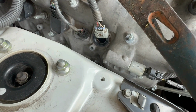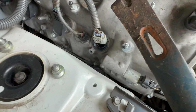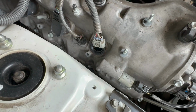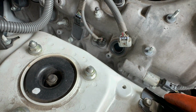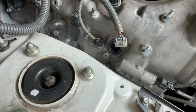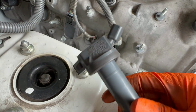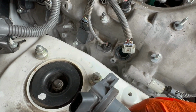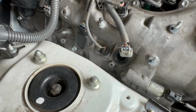Like, am I on a heat shield? Am I on a cylinder head? Am I on a valve cover that I don't want to be? I mean, that's not satisfactory. I don't like that. But I did it because I had to. And it's like, you don't get any movement out of it. It doesn't do anything hardly. It gets like maybe a millimeter, and then you're just supposed to force this thing. It doesn't feel good. I'm surprised this thing didn't break. I really am. And that's 1 out of 4. So I'm not thrilled that I have to do that 4 times. I think that should be better designed, to be frank.